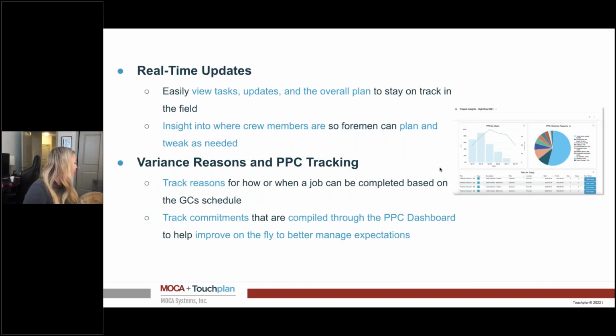Touchplan is fully real time. So as far as the minute you move a task and you go to update it, it's not only going to update in your plan, but it's also going to update on everyone else's devices. It's going to show in your analytics in the reports. And at any given time you move something that's not intended to be done when it said it was, that's where you'll have an immediate prompt for variance reasons, PPC tracking, the list goes on, and we want to give you those reports, as you can see to the right-hand side, in a very clear and concise way.